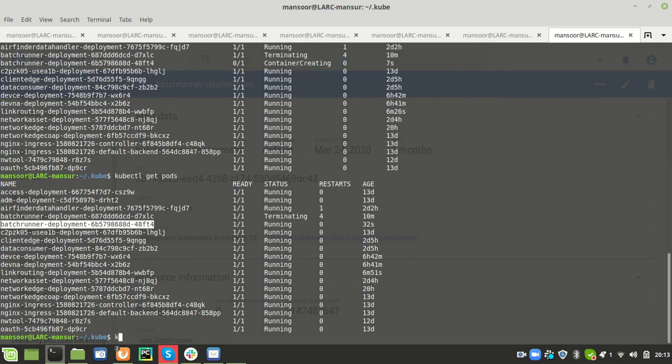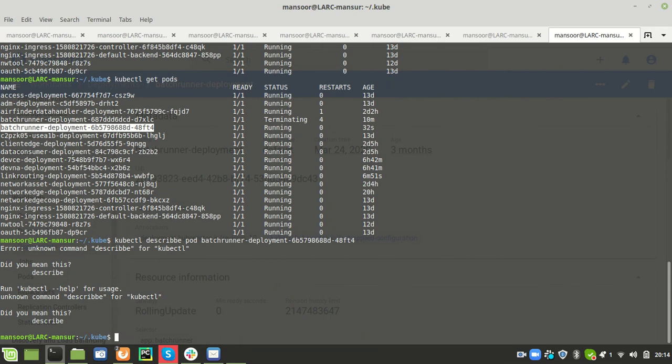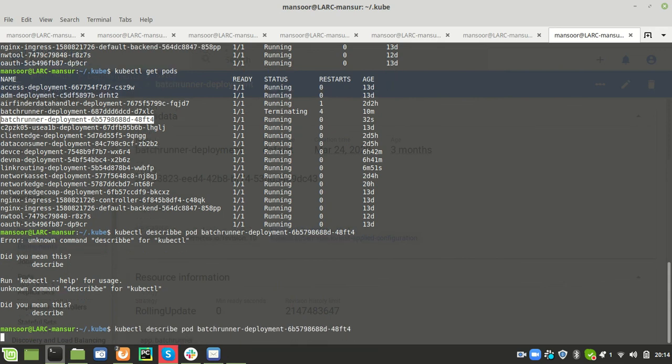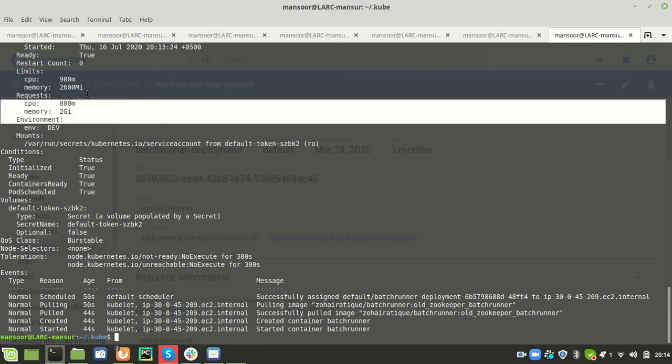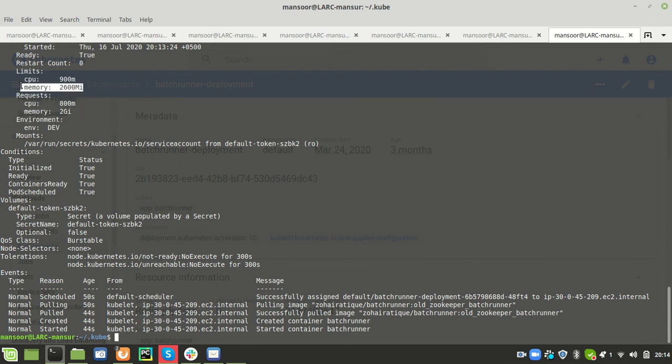And if I say kubectl describe pod and then hit enter, sorry, I wrote the wrong spelling. So we can see that the initial memory is 2 GB and the maximum memory is 2600 MB.